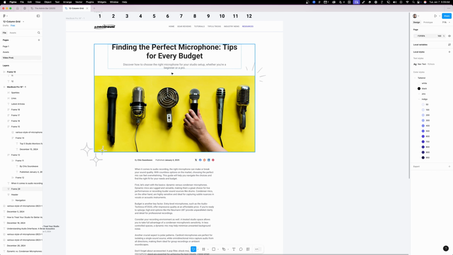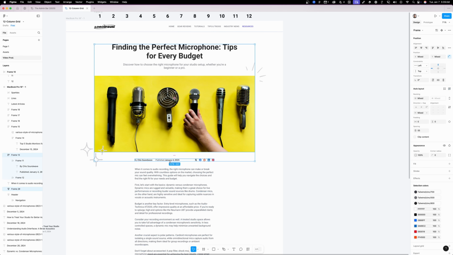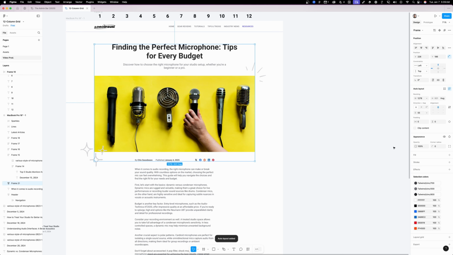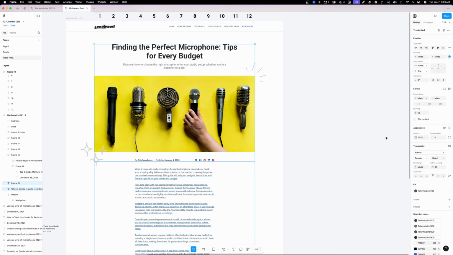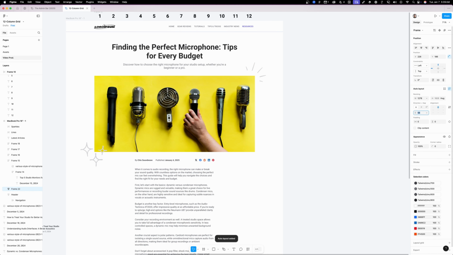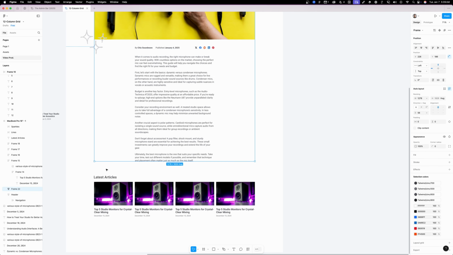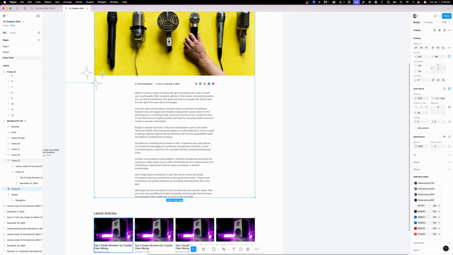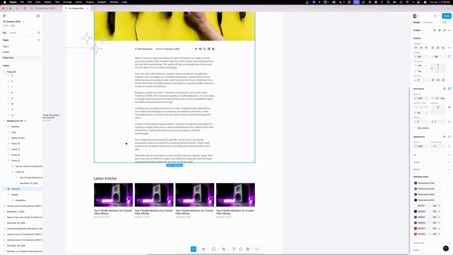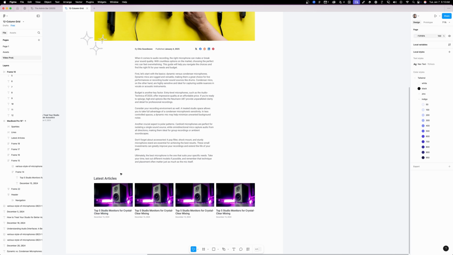Now, since we used 56 pixels in between this information and this featured image here, I think we want to do the same thing in between the featured image and this metadata down below it. So I'm going to grab this entire frame here. We'll grab this metadata here and we'll do another Shift A. Again, I just want to bump this to 56, and I think we just evenly space out the text as well. So I'm going to select it, Shift A again. We'll change this to 56. Now, as we get down here to the bottom, maybe we have an author bio or something like that, but for now, we'll just go without that information. Now, all of this information is much more closely related than this down here at the bottom, so I know I'm going to want a bigger gap in between the content of this blog post and these related articles.